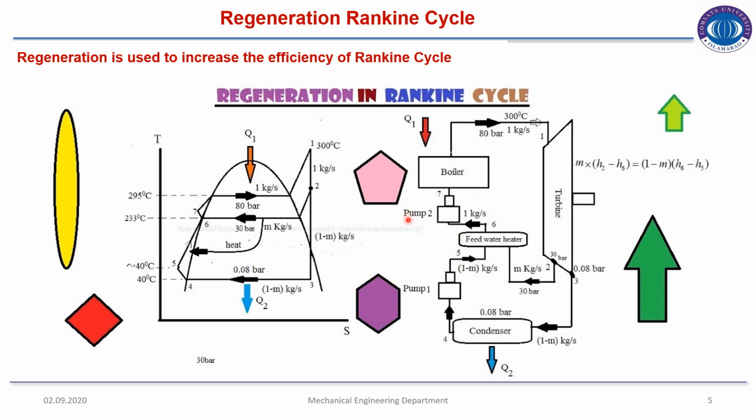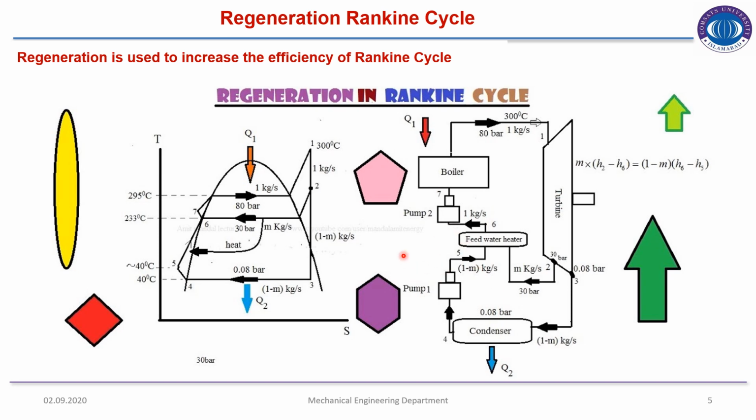So normally, when the regeneration process is not used in the Rankine cycle, we have a pump that is pumping the working fluid into the boiler. Heat is added in the boiler. The working fluid before entering the boiler is a saturated liquid, and the working fluid exiting the boiler is superheated or at least saturated vapor. This enters the turbine. There is an expansion and work is extracted from the turbine, and low energy working fluid exits the turbine and enters the condenser.